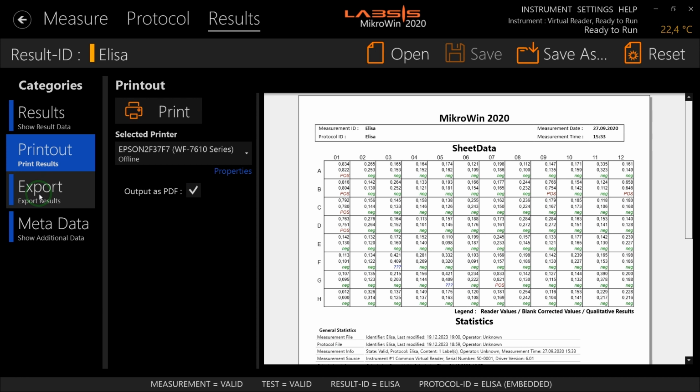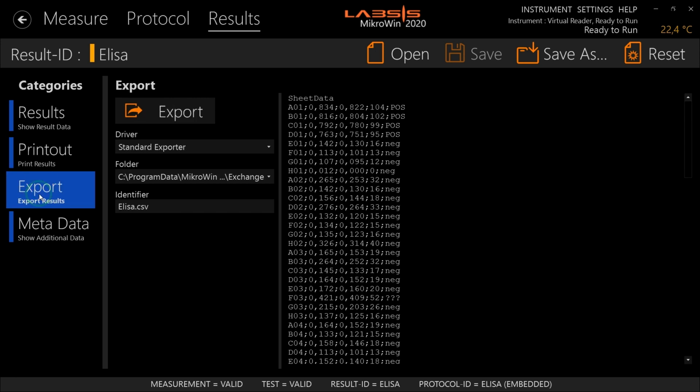The export subcategory shows a preview of the export and allows you to export test results according to the export settings defined in the protocol. If the export is file-based, the folder combo box can be used to select a target directory for the export that differs from the default export directory. Users can also specify an alternative identifier for the export using the identifier option. The export process is started by clicking on the Export button. A preview of the export is displayed on the right-hand side of the view.